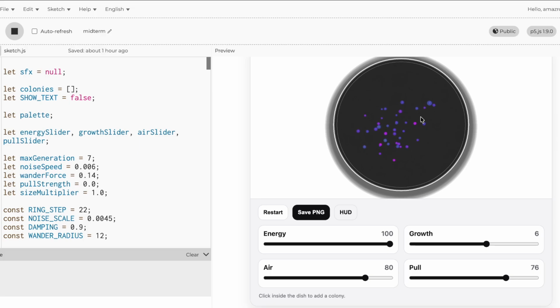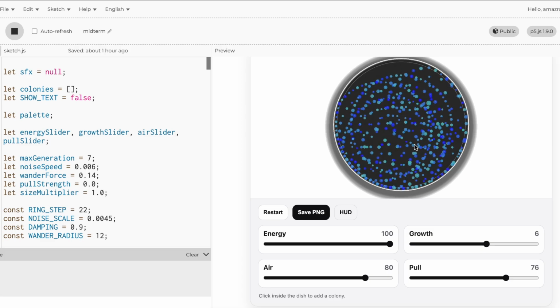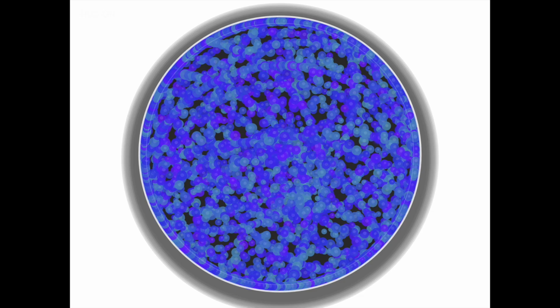Each cell is limited in how far it can drift from its original position, and this is done by clamping its offset within a fixed radius. Finally, all the movement is constrained within the petri dish, which is another addition that I made. If a cell moves outside the boundary, it's pushed back inside and its velocity is adjusted so it remains contained. The system balances structured growth with controlled motion, and it creates a dynamic but still stable composition.